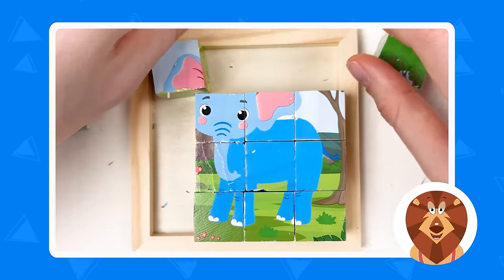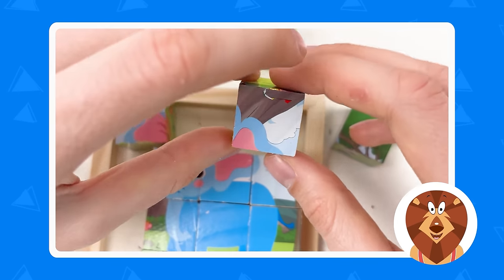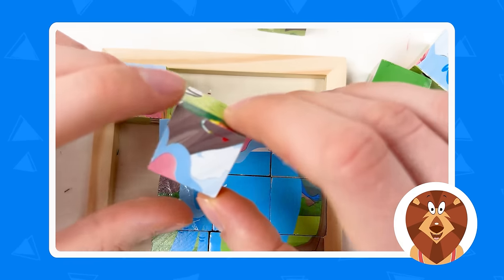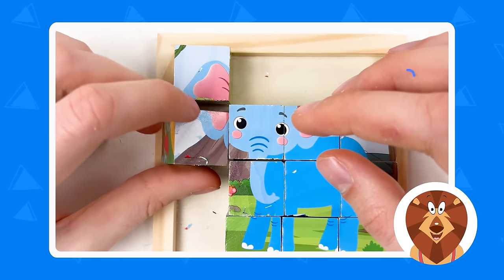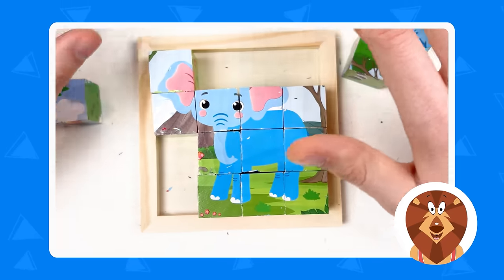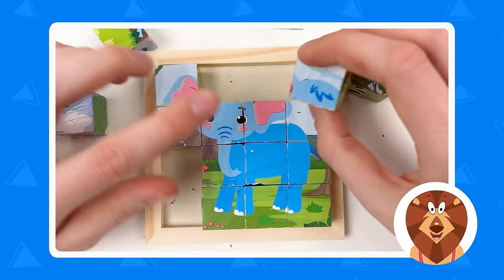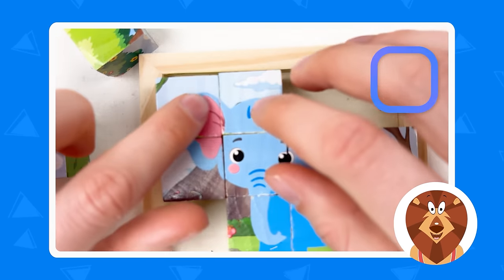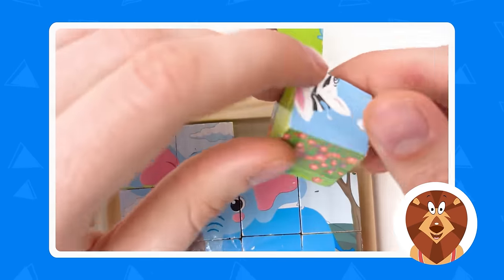So let's then take the next one. So turn around. Can we see the part of the elephant? Yes, here is the ear of the elephant, and here's the tree. So maybe we can turn around like this and place right here. Great. We still need to find some pieces, but we're almost done. Great job. So I think this is the head of the elephant, and we can place it here, connect with this one. Great. Let's turn around again, this one, and see.